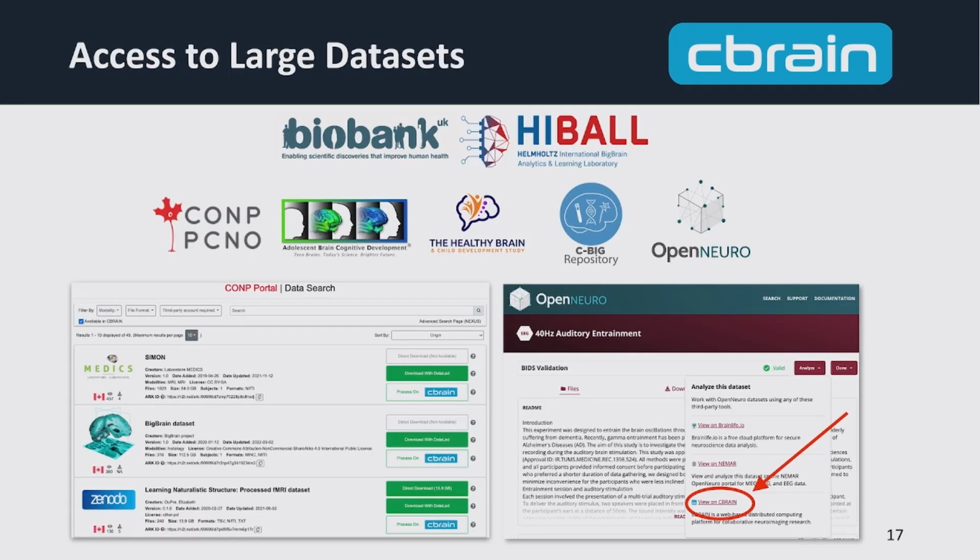Tying that together with the tools are the large-scale data pieces. Just to highlight some of the data banks that are connected in: the benefit of being tied into the data banks as they are is that we avoid a lot of unnecessary duplication of data. These are single points, though of course you can configure multiple points, that allow people to draw from the same sources without duplicating data. And most recently, CBRAIN has been connected into all the OpenNeuro infrastructure. For any of the data sets in OpenNeuro, you can see on the bottom right there's now an analyze-in-CBRAIN button.